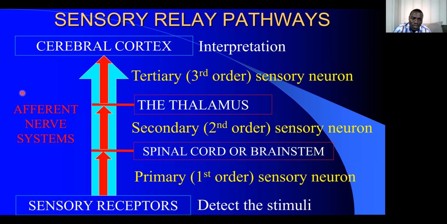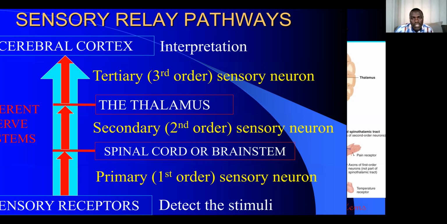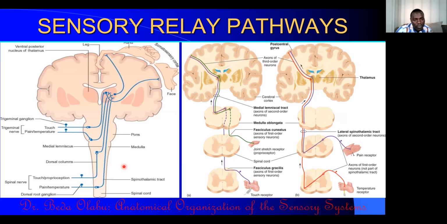Because these neurons go up to the cerebral cortex from the peripheries, we can also call them the ascending pathways, or what we called yesterday ascending tracts. So let's see, what are these ascending pathways? There are a number of them. I'll just give you examples. So I want us to look at how these sensations go to the brain. And we can use this one.